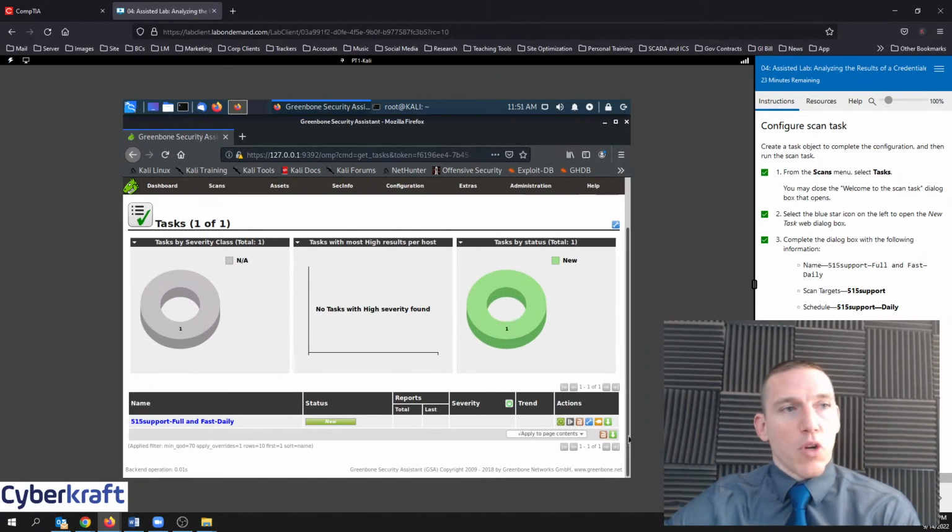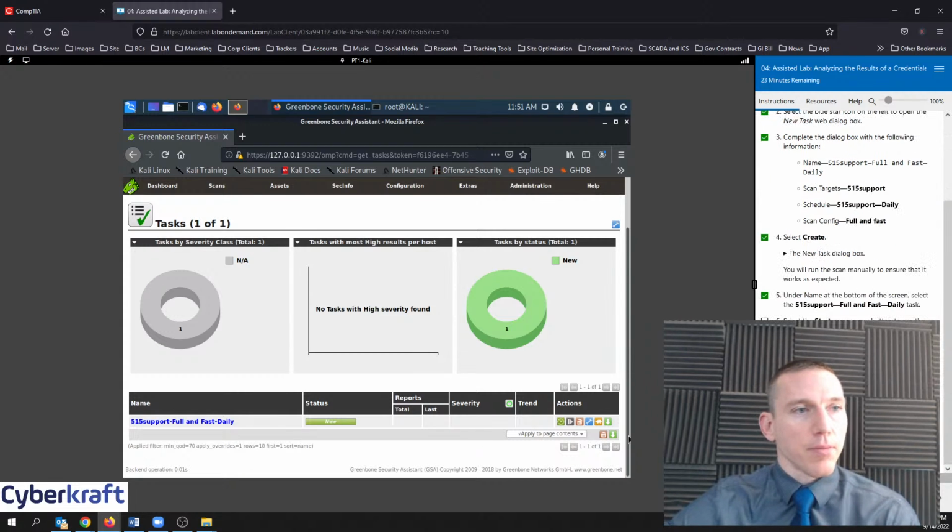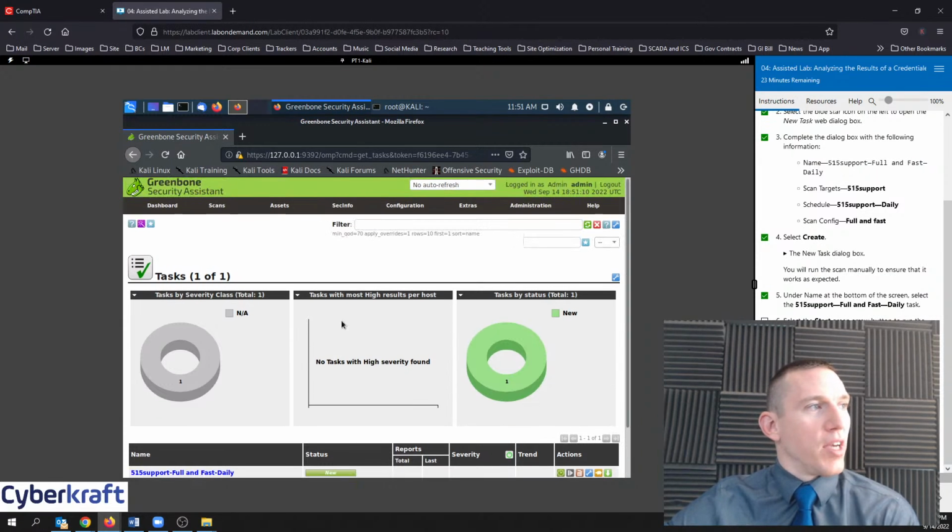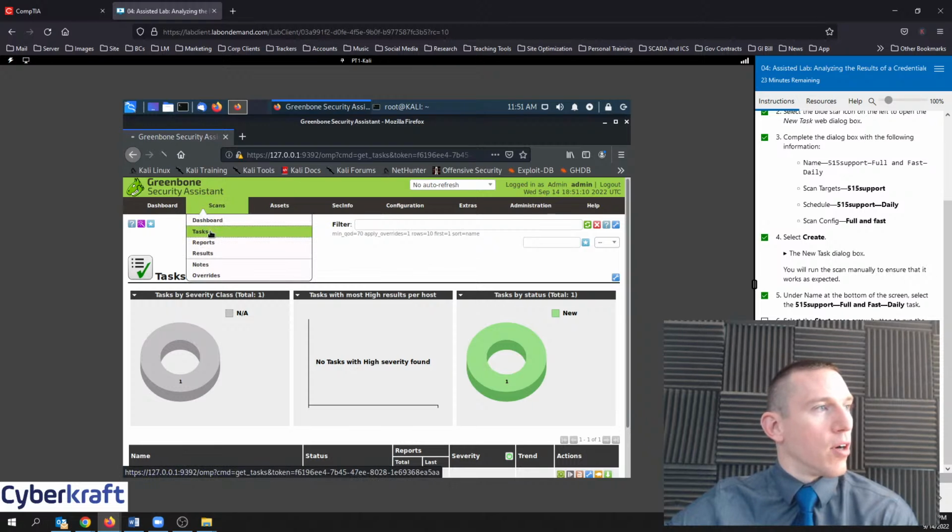Now what we want to do is run this manually. There's a couple different ways we can do this. First off, we can go to our scans here, our tasks.